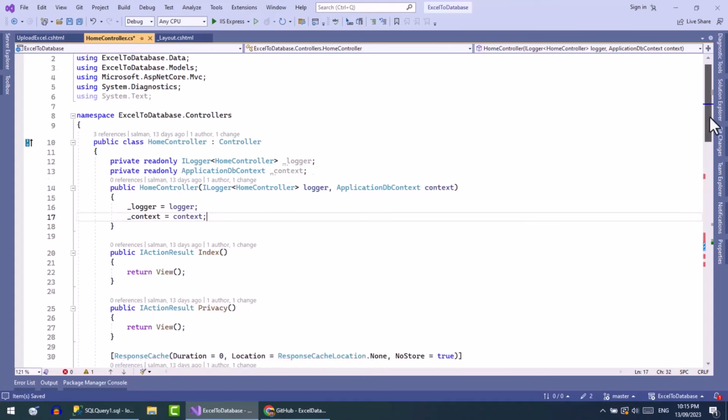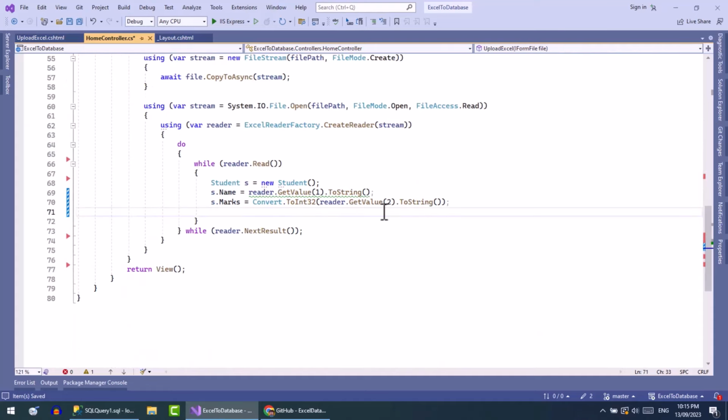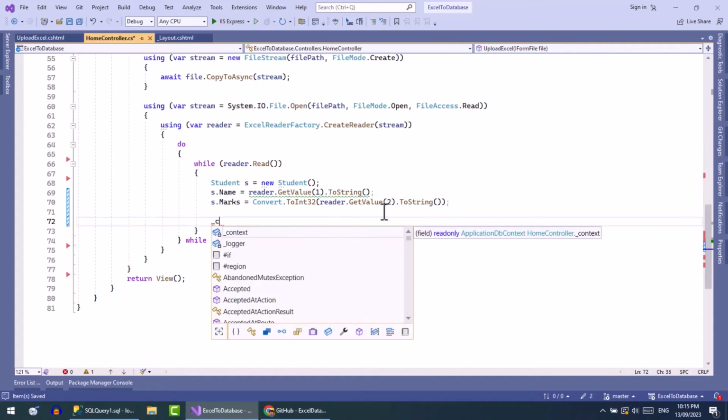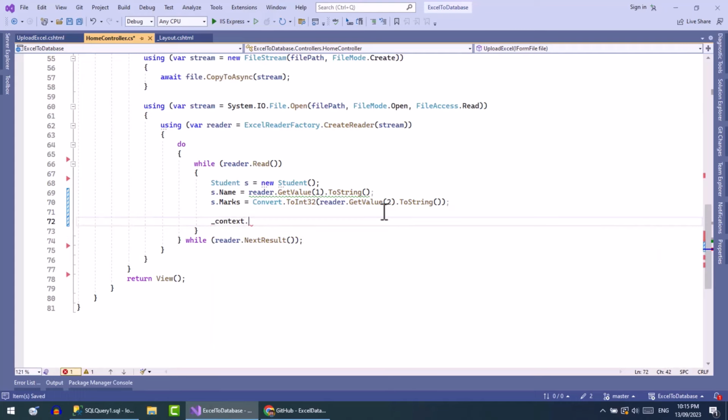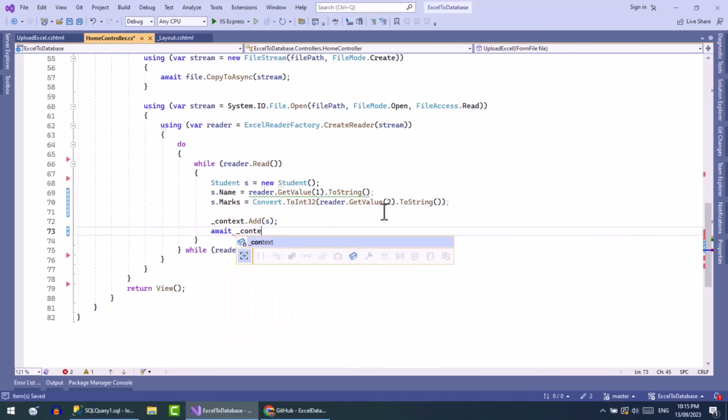Now come back to where we created the student object. Here write _context.Add(s), student object s, then await _context.SaveChangesAsync(), and this will save the record in the database. Now we have a last simple task.